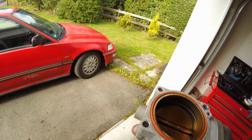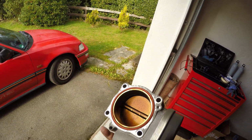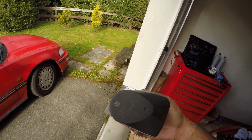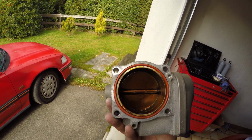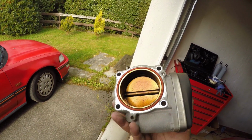And there we have it. Throttle body removed. And we can possibly clean that. Carb cleaner possibly would be better. Doesn't look like this has been removed since it was installed at the factory. But we do have a new gasket for it, so it doesn't look like it needs much compression.